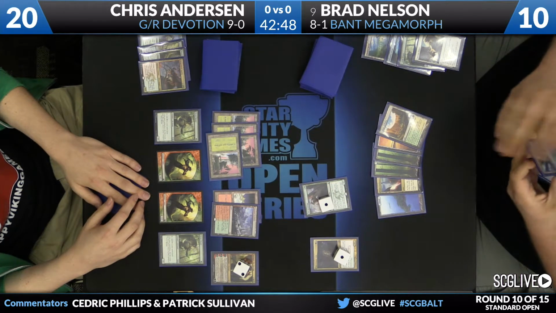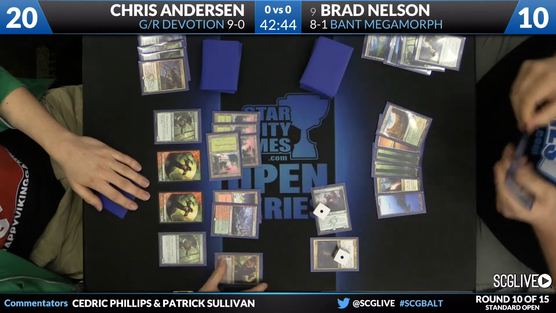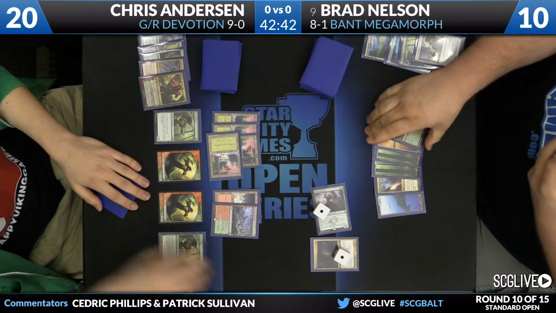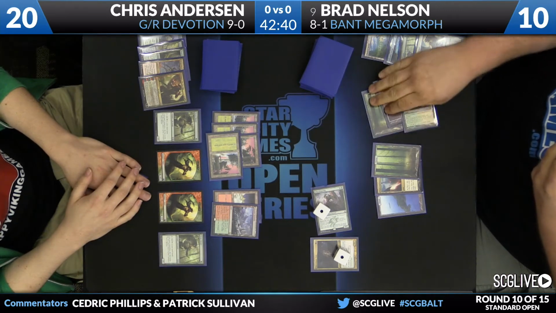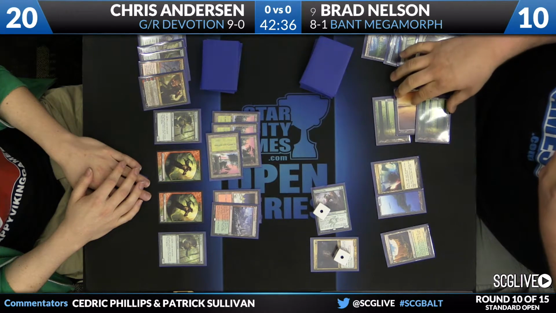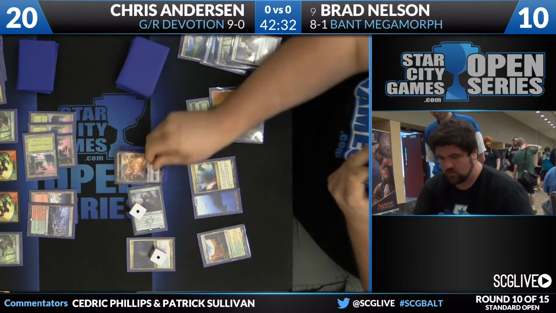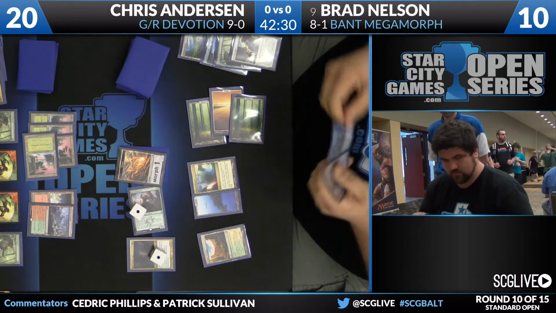And he's going to need multiple payoffs because Andersen does have a Disdainful Stroke in hand. Yeah. Den Protector will take care of Xenagos for good. Let's see what Andersen's follow-up is. Going to morph a copy of Rattleclaw Mystic this go-around. Pass the turn back.